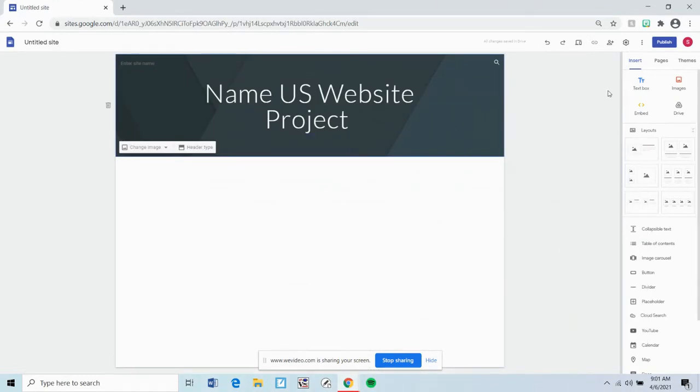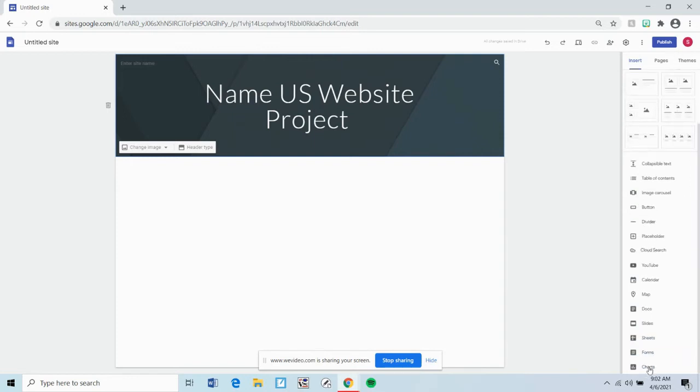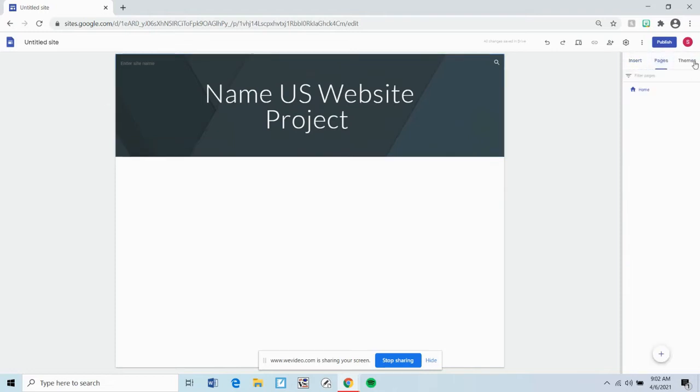So if you look over here on the right, you see a bunch of different icons, a bunch of different options. All of these are what you can put in your website. And so, for instance, we need to add pages. So each page for your website is going to be a part of the kind of like doing an essay. So it's going to display all the information you need for World War I, the 1920s, the Great Depression, what have you. So if you can come over here and click on pages first, in this top right portion, okay, it's going to show this.